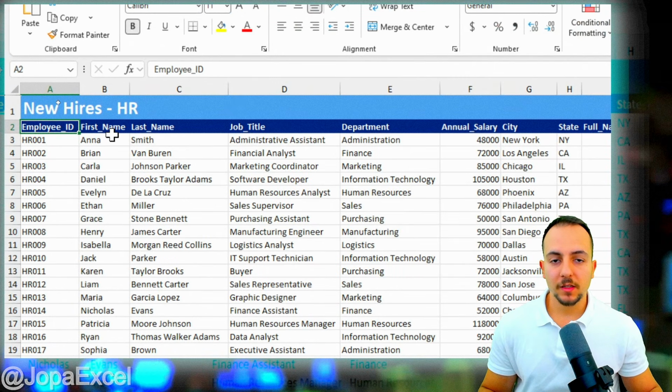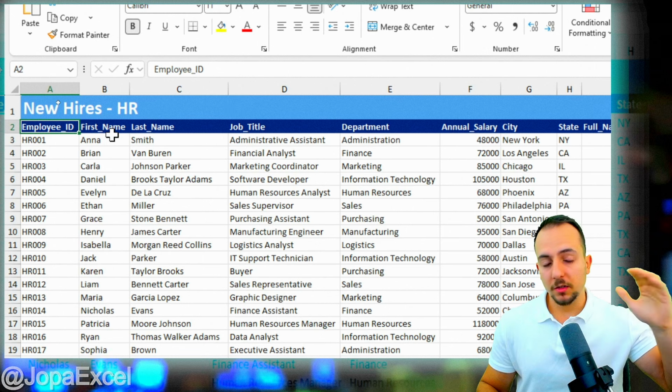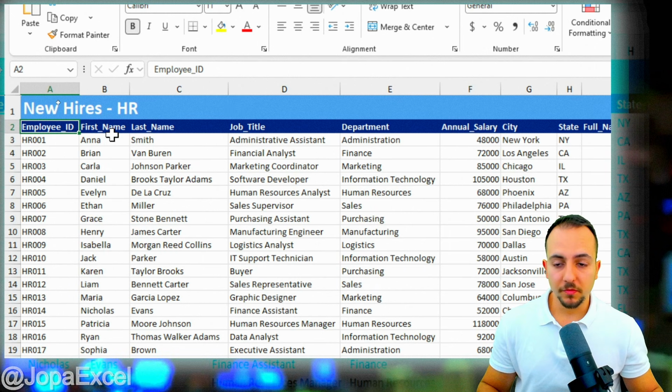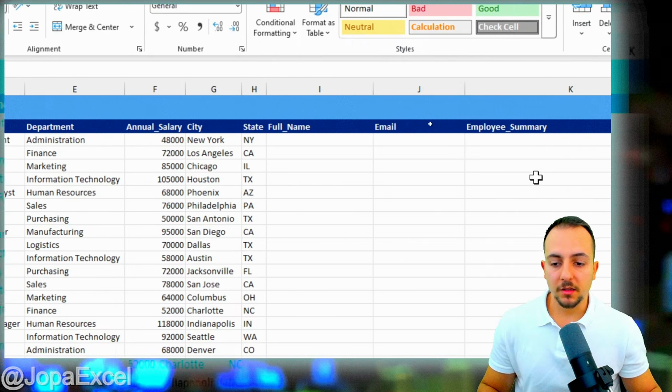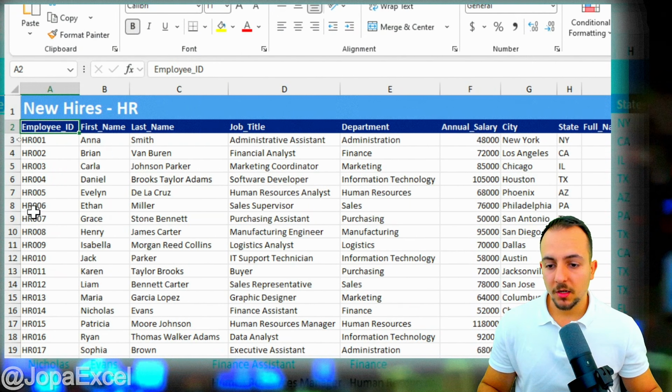And in the second example, we'll work with an HR spreadsheet. For sure, you can download this practice Excel file and follow along with me so you can complete each step yourself. This HR table contains employees who were recently hired by the company. And what do I need to do with this information?